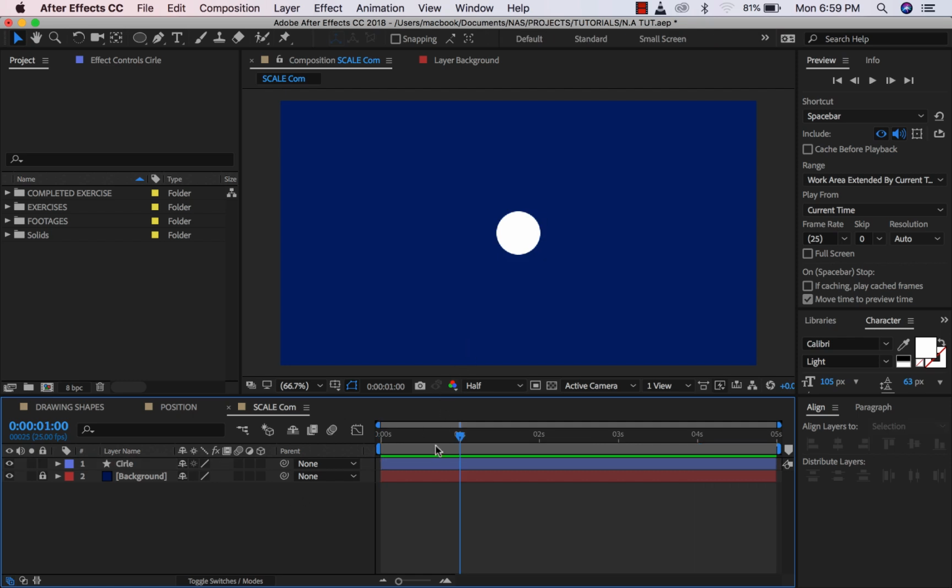In this video, we are going to be dealing with scale animation. It's very similar to what we did in the positioning animation that we did. The same principle, the same logic. Just want to apply that same thing to scale animation.